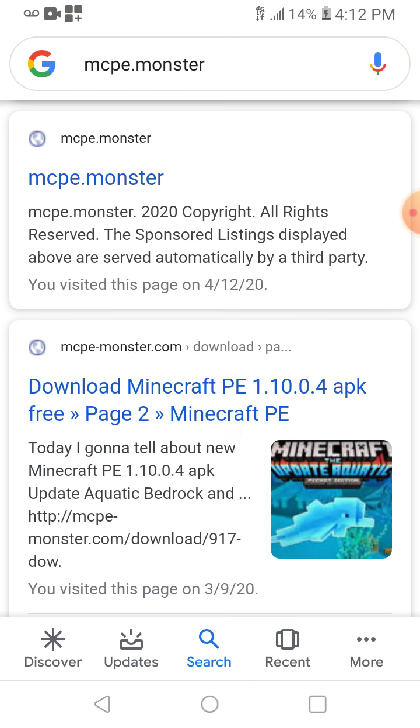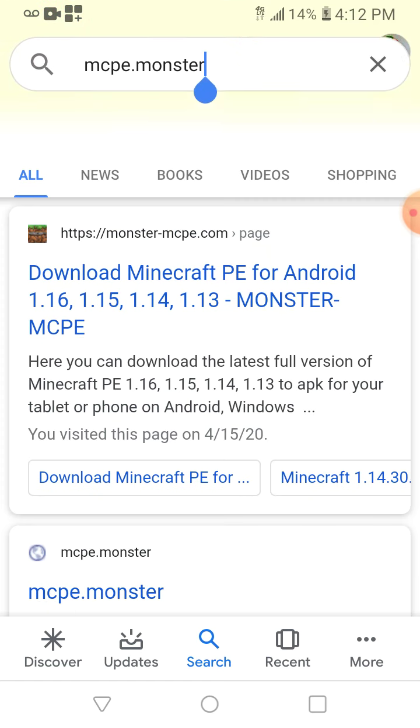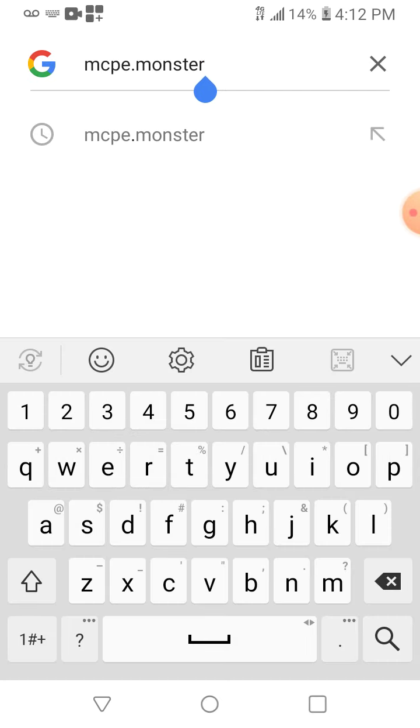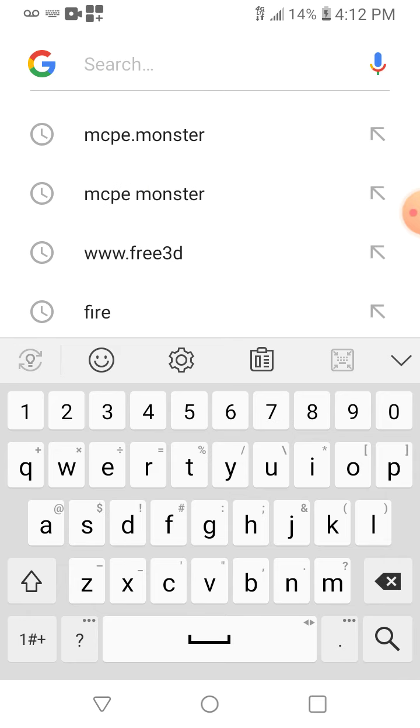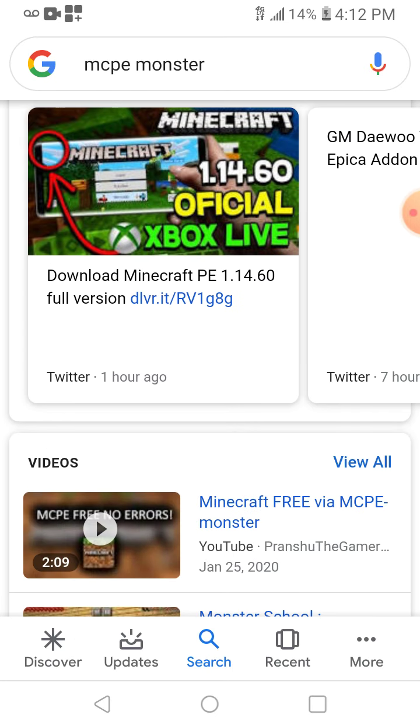No, that's not the right one, guys. Guys, don't listen to him. Don't listen to him. No, look. Stop. Don't fight her. She's trying to fight me first. You have to ask her. Don't fight me. It's mpve monster. That's what I just did.